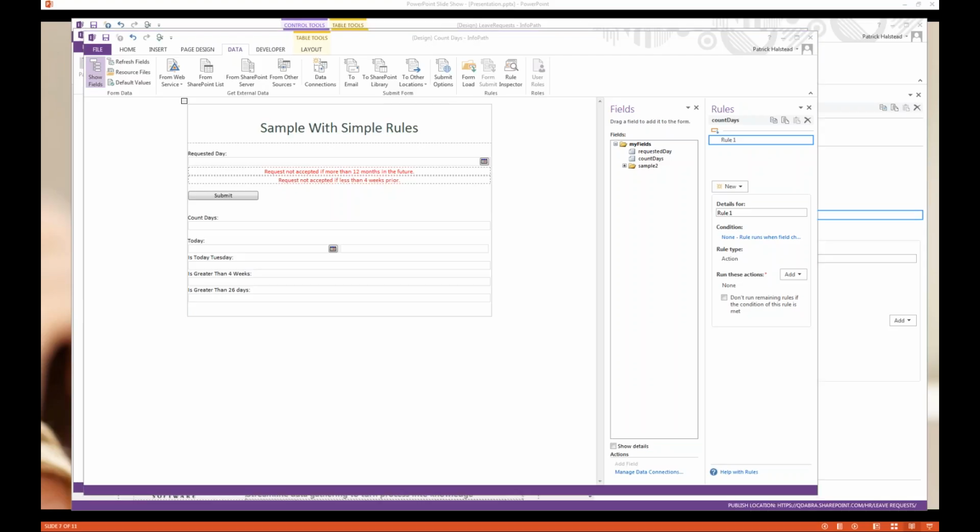Yes, that is correct. So Donald, to answer your question, if you don't need to use a dialog pop-up for this, you can just use a hide show section. But if you do use a pop-up, it'll work in Forms Zero just fine. It will not work in InfoPath Form Services. I recommend just using a hide show. I don't think you need to worry about a pop-up, but you could use that as well if you're using Forms Zero. Thank you for that question.